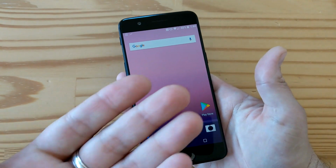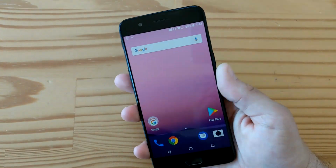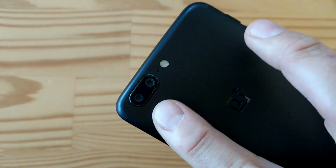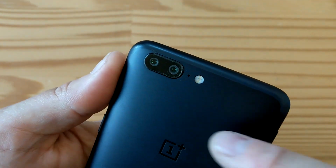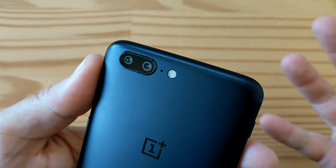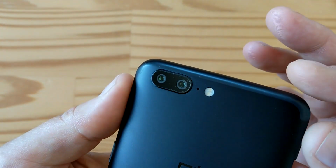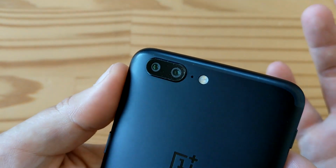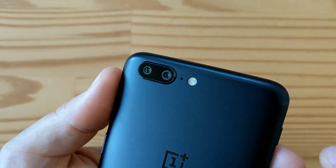In some circumstances, like that portrait where I zoomed in on the background and showed you the noise, and the size of the pixels: 1.12 for the main camera, even though it has an f/1.7 lens, and 1 micron for the 20 megapixel. I think the problem here is the G6 is the only phone with small pixels that has the proper algorithms to do proper noise reduction to really deal with it properly. Whereas this phone is not quite there yet.